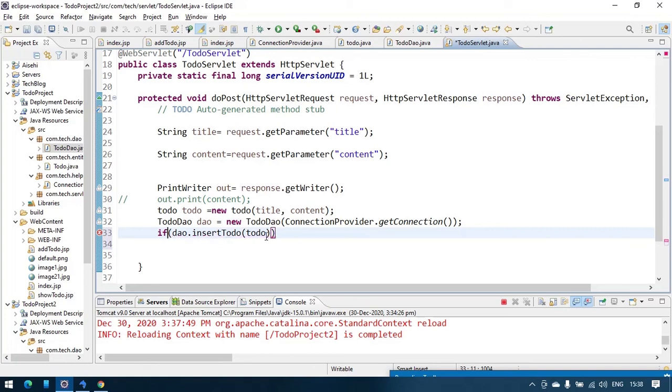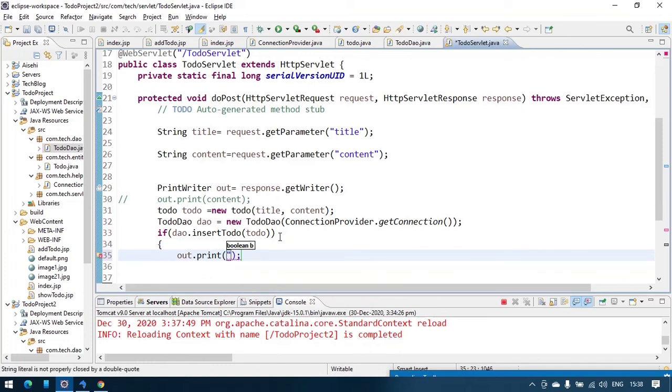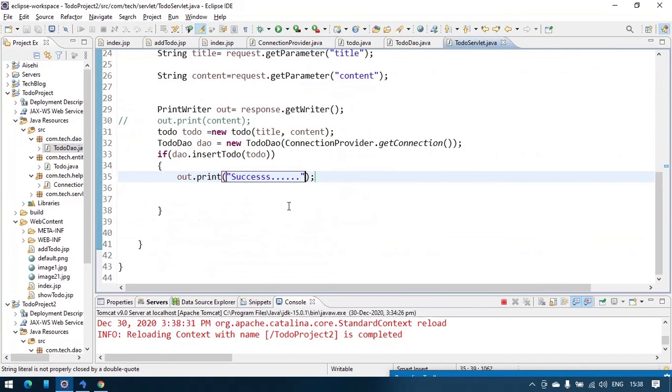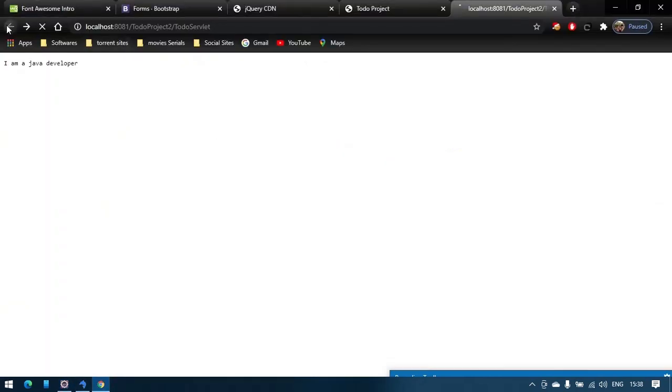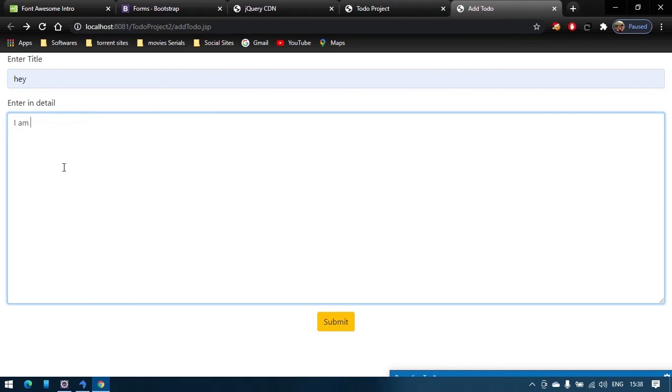If this gets true, means success. Just go to the browser, refresh this addTodo.jsp page, come here, and enter, I'm a Java programmer.